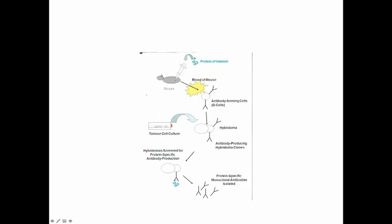So you'd still inject your protein of interest into the mouse, and you'd still collect all the antibody forming cells from the mouse. Then you're going to fuse the B cells, the antibody-forming cells from the mouse, with an immortal cell line culture, and fuse those together in something called a hybridoma.